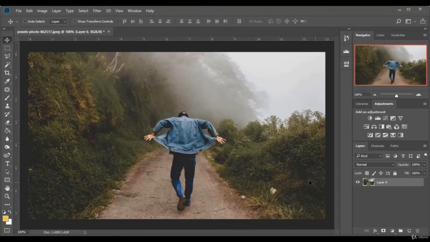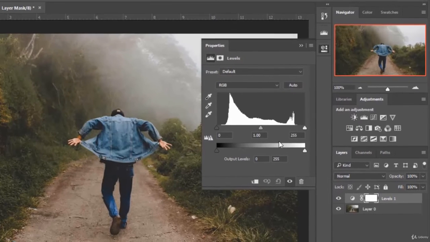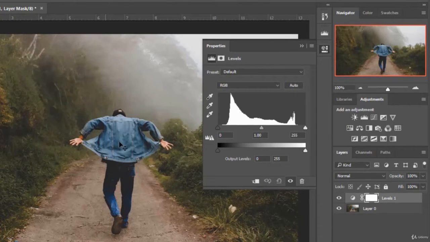First we unlock the image layer, then we go to the levels tool. Then we edit the image like this. As you see, we have here the black color, the gray color, and the white color.